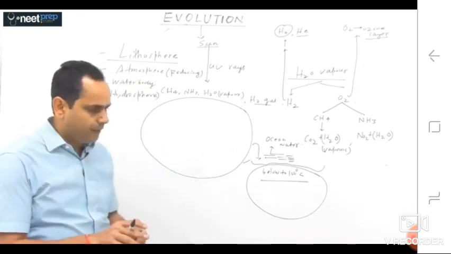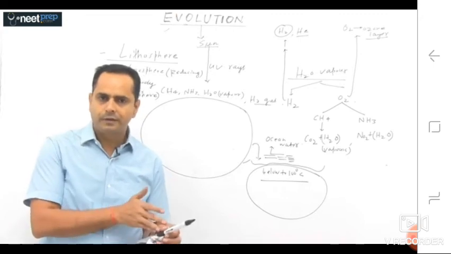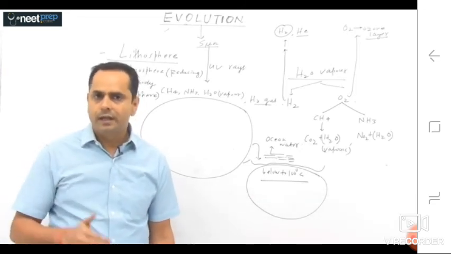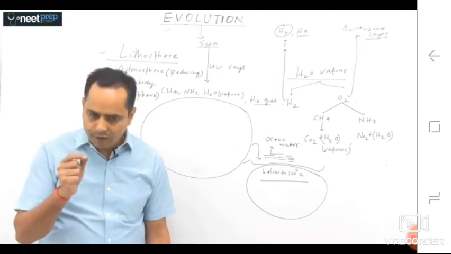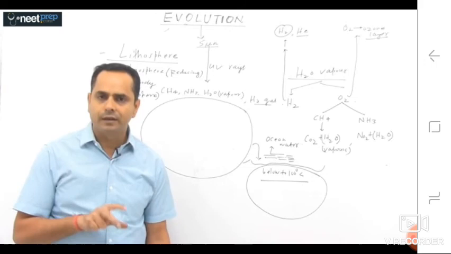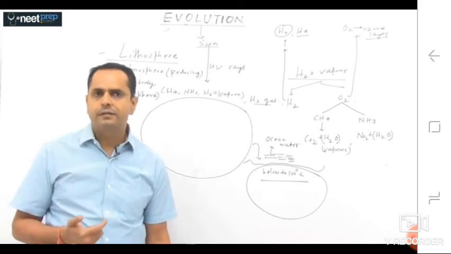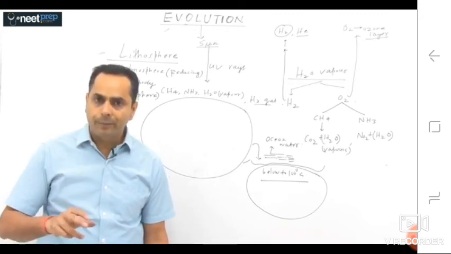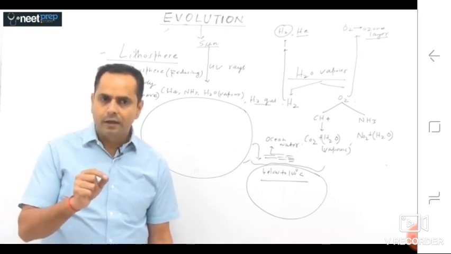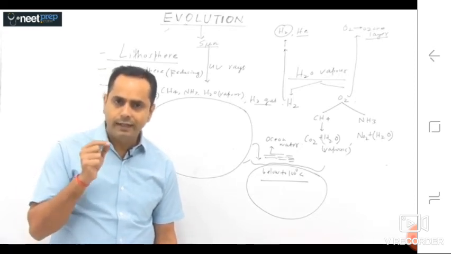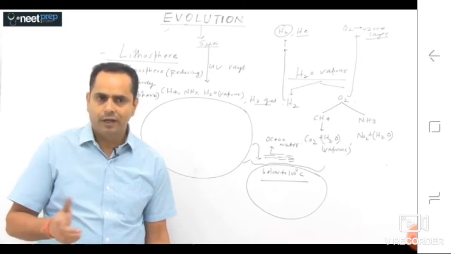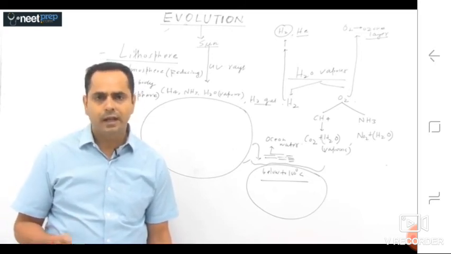Remember, once simpler molecules are formed, they get combined into more complex molecules. Polymeric molecules are formed, like carbohydrates, proteins, nucleic acids. But for the formation of polymeric molecules like carbohydrates, proteins or nucleic acids, the atmosphere must be reducing, or we can say a reducing atmosphere is helpful for the polymerization reaction. So it is the evidence, a proof that the Earth's early atmosphere was highly reducing, because an oxidizing atmosphere does not allow the polymerization process, and it will not allow the formation of molecules like carbohydrates, proteins, and nucleic acids.